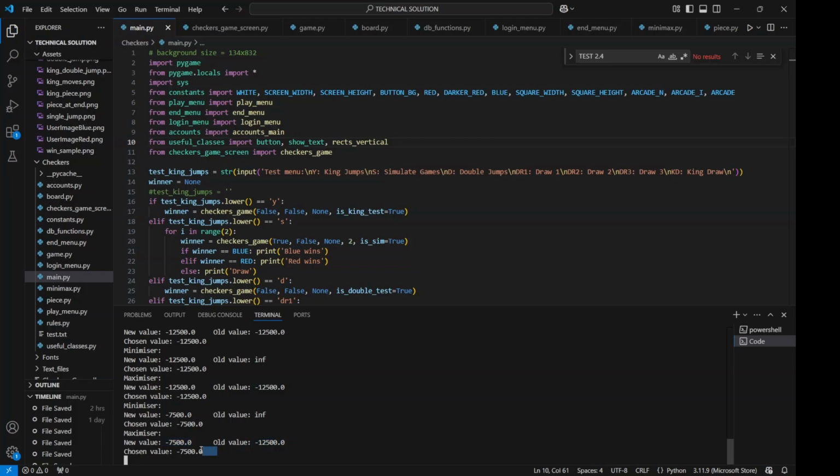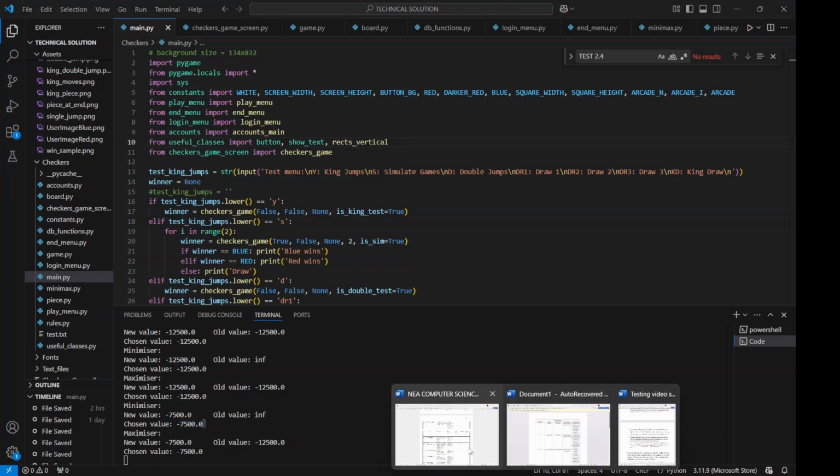And after it has discerned the more positive one, it's decided that negative 7,500 is the best for that tree. And then if we look at the minimizers, it's choosing between the base value of infinity and the evaluated score that it's just found, which is minus 7,500, and the more negative of that is minus 7,500. So it chooses that, meaning that test 2.4 has been passed.